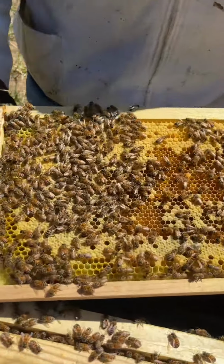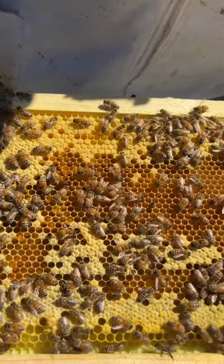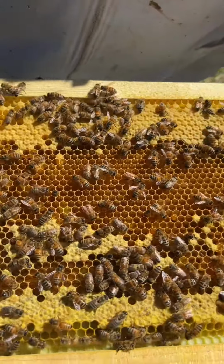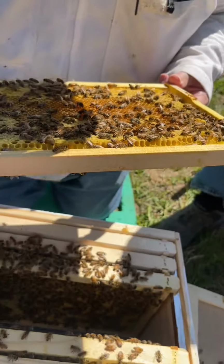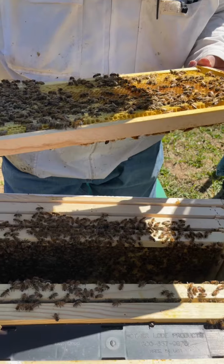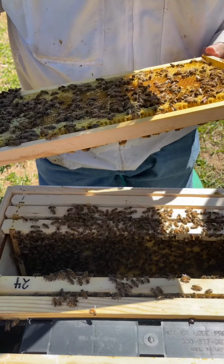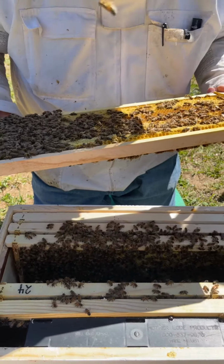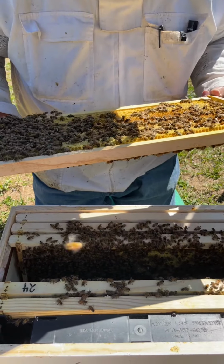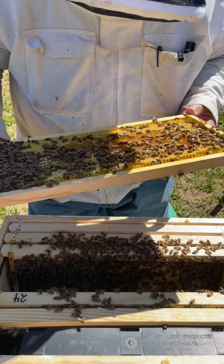Look at that. Beautiful. So we've had probably one side complete hatch out on this frame alone. So that just added 3,000 bees to your hive. Okay. So there's 3-day-old eggs and some 1-day-old larvae. Wow.